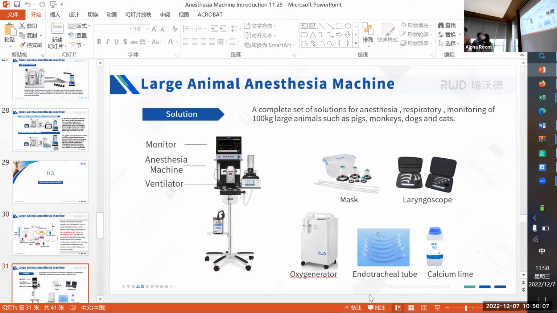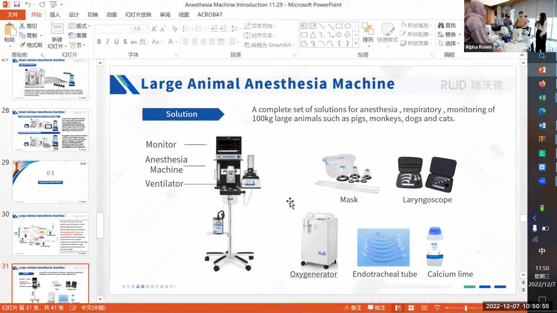Excuse me, John. So for the oxygen generator, we don't have to use an oxygen tank, right? Is it a must that we have the oxygen for the large animal? If we use the oxygen generator, we don't need a tank anymore. Usually not. We just use the oxygen generator, no tank. That saves money. Okay, you got it. So with the oxygen generator, we don't have to buy an oxygen tank, right? Yeah, if you have that, you do not need to buy it. That's true. Depends.